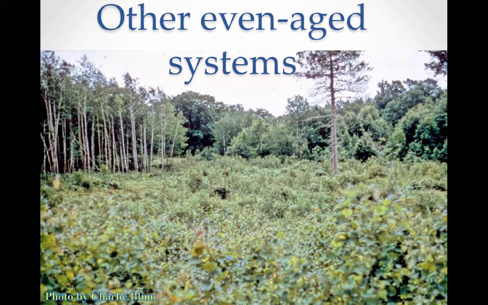So in class last time we talked about the clearcut and the clearcut system: removing all the trees, allocating all that growing space to a new cohort, potentially tending it with thinning, and then a future harvest. So we talked about the rotation with clear cutting. Today we're going to be talking about other systems we can use to maintain an even age stand.